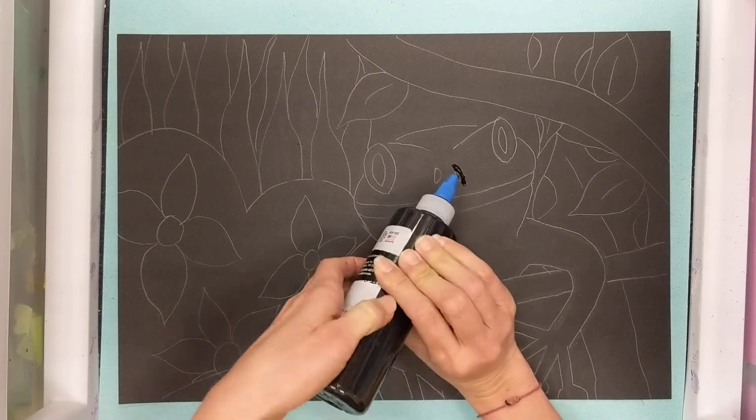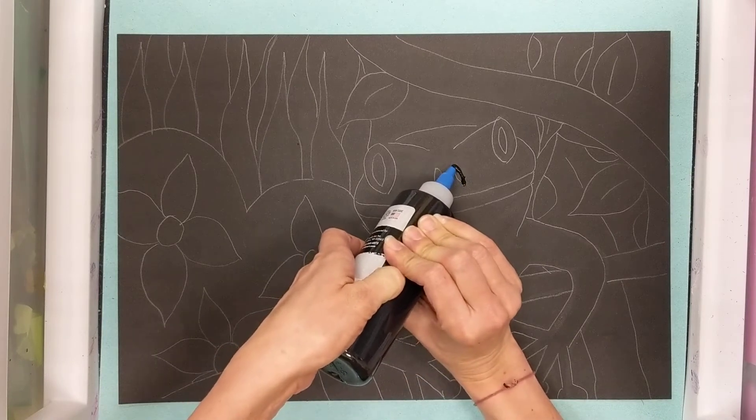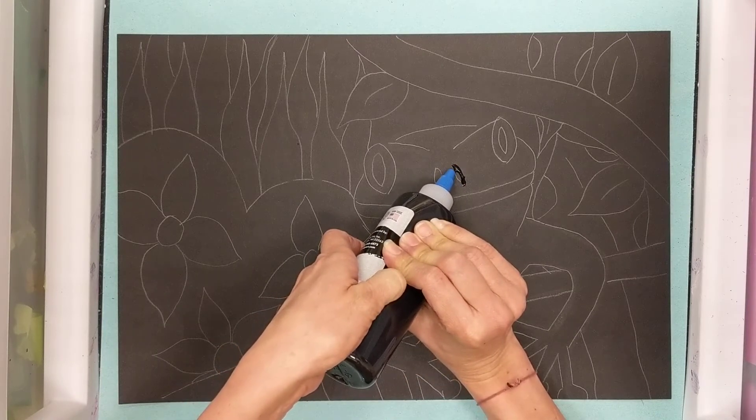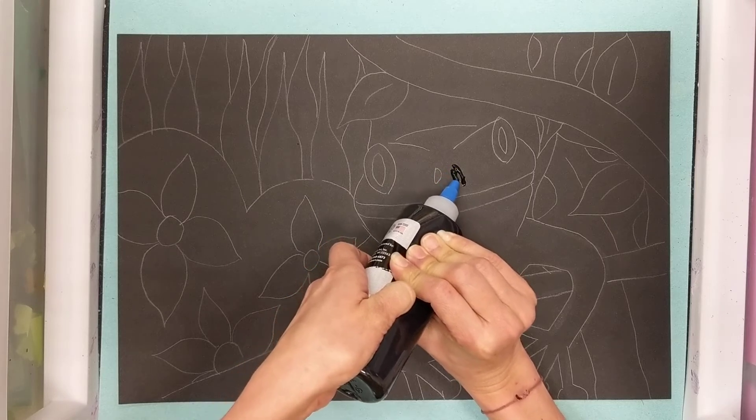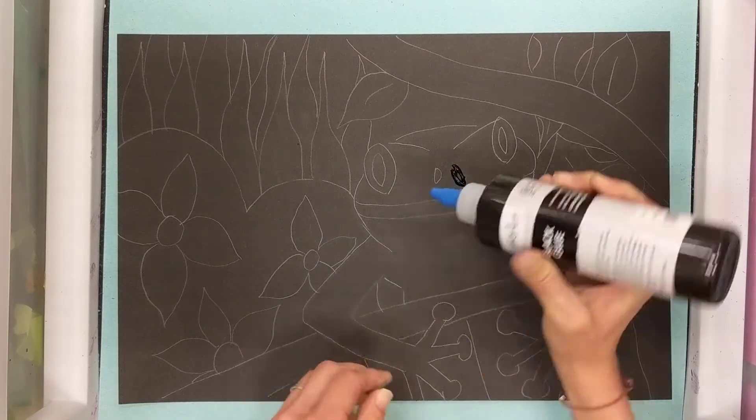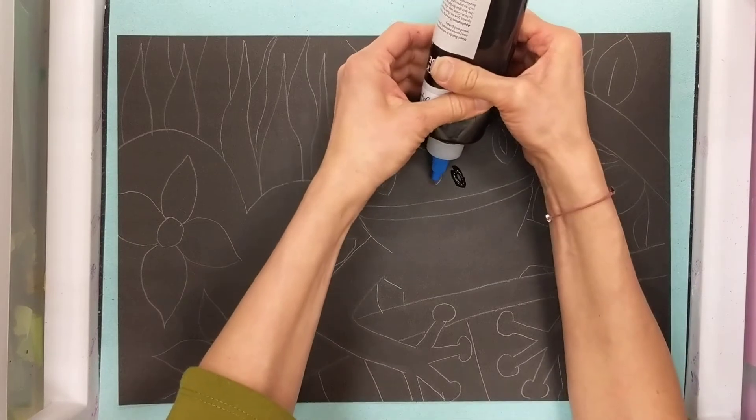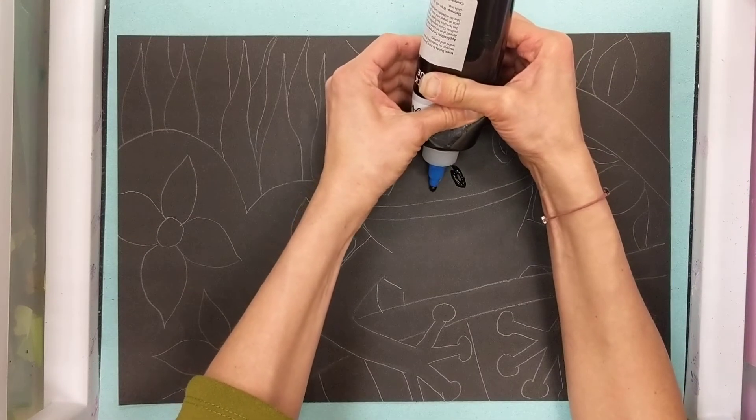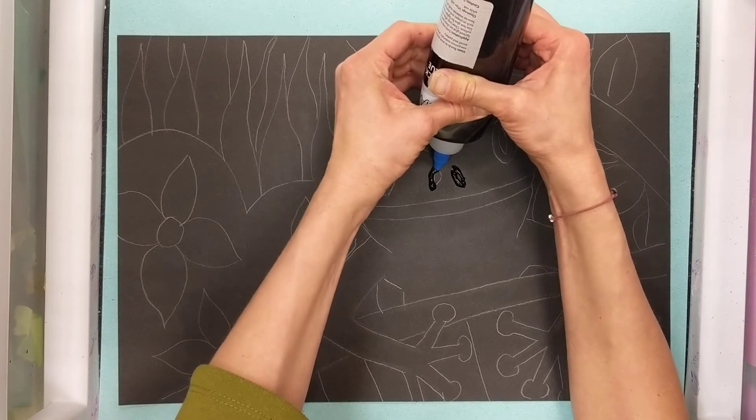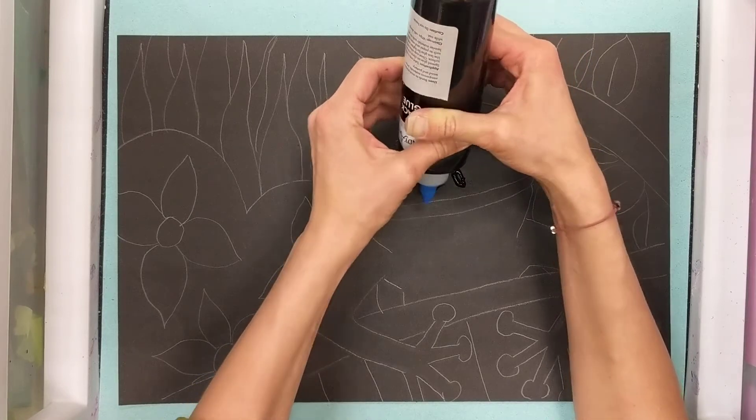You can see how it's kind of messy and this is why the first week you want to make sure that you made everything nice and big or you end up with big blobs for your animals if you made them too small. You might want to relook at areas and think, I had a lot of detail in that. Maybe I won't do that detail with glue. I'm going to do that detail with chalk.